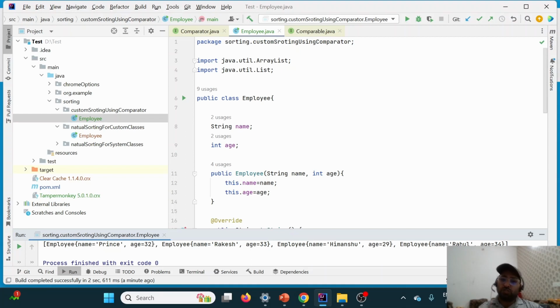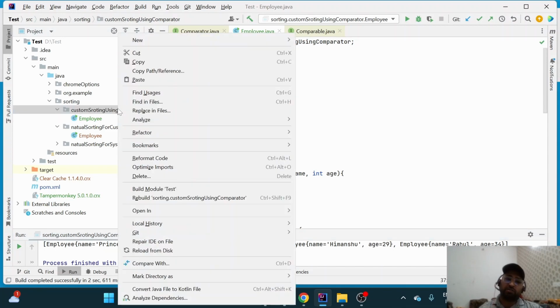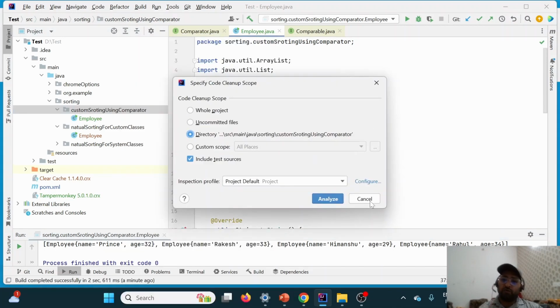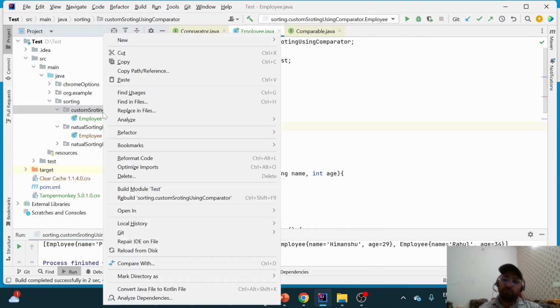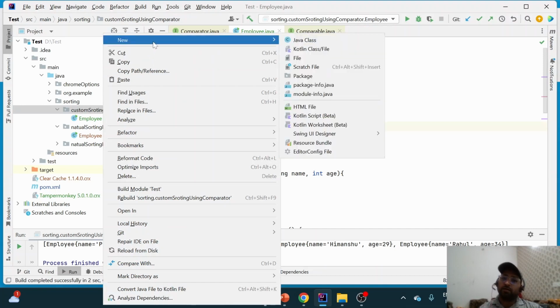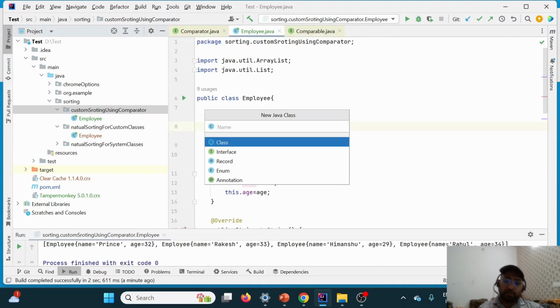In those cases, we'll have to define the sorting by the Comparator, and that too by creating external classes. So let us say, for example, we want to implement sorting based on name. What we will do is simply right click on this and create a NameComparator.